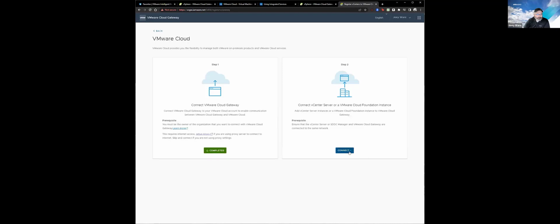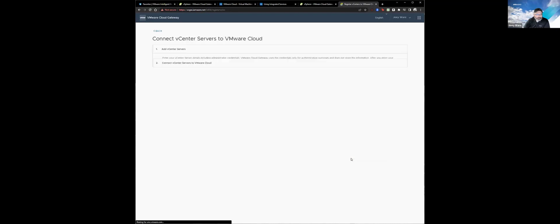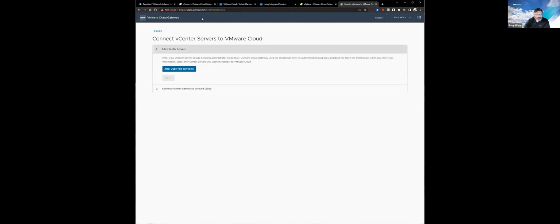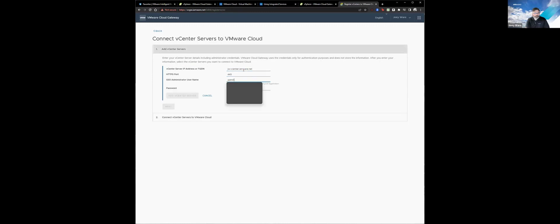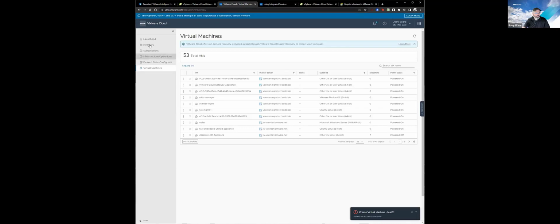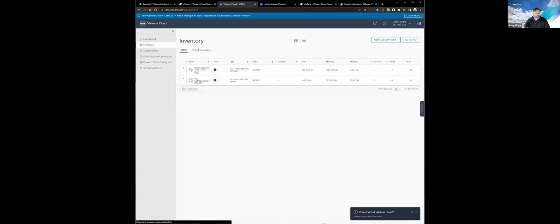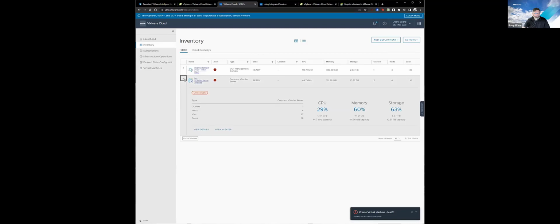Okay. I kind of feel like maybe I'm having some cache issues. Let's see. And before I go and do this, I'm going to go look in the portal to see if it was actually deleted. So let's go to inventory. It still shows here. It shows it's unreachable.